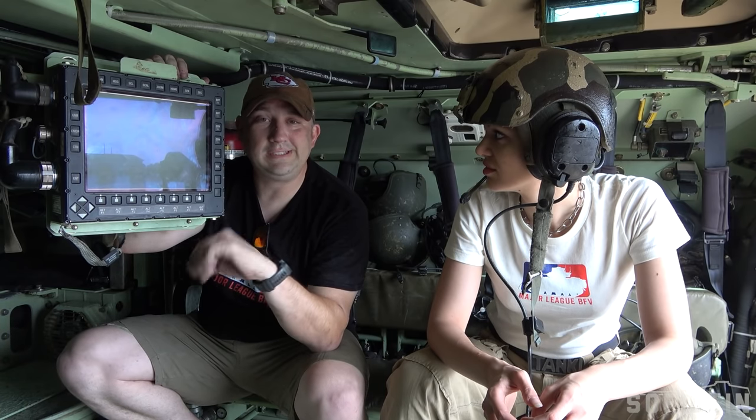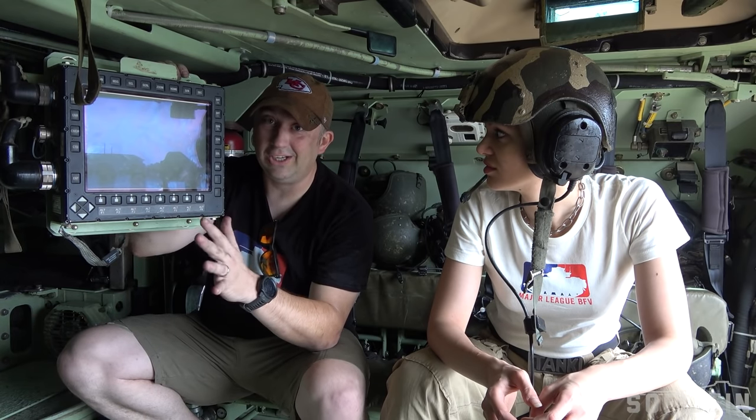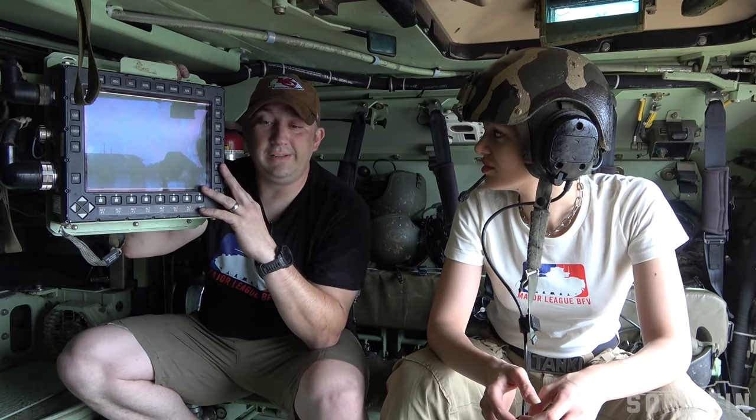So if you want your squad of dismounts to get out and go hide in a bush, you can take the commander's independent sight or the gunner's sight and aim directly at that bush. You can even laze it and tell how far away it is and be like, look, here's a bush at 250 meters off our left front, go there. And they can jump out of the back of the Brad, go around the corner, find that bush, match the pictures together, and go hide in the bush. So it's broken down pretty much Barney style to where they don't get out of the back of the vehicle and not know what's going on.